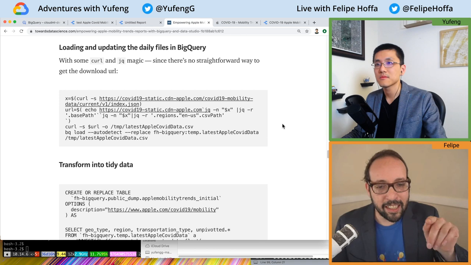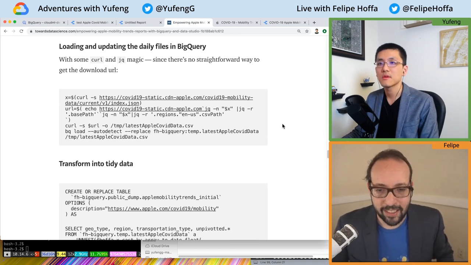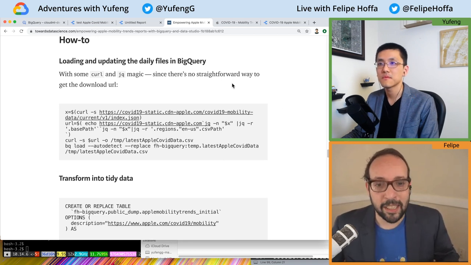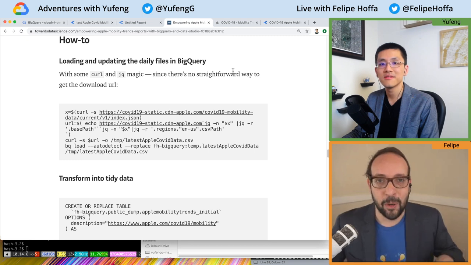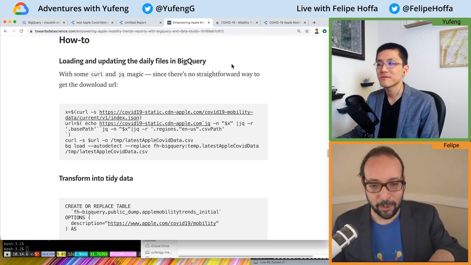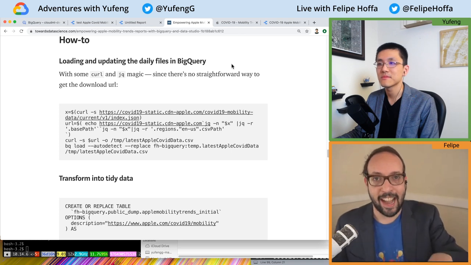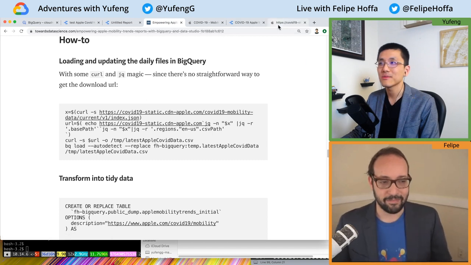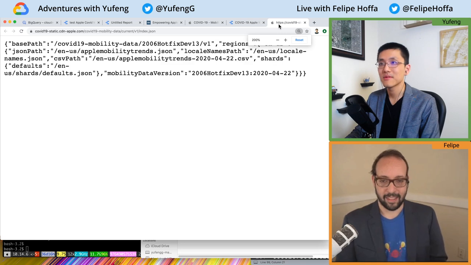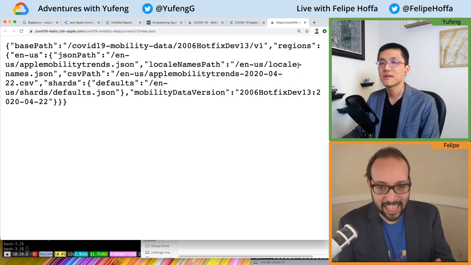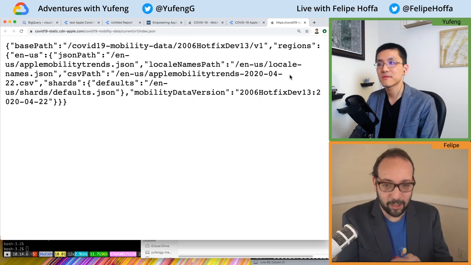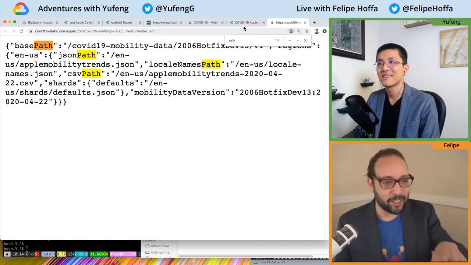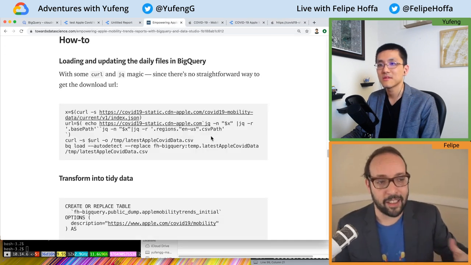By the way, let me tell you a little thing about those four lines that you see first there, the curl. Downloading the CSV from Apple every day in an automatic way is not easy. There is no single URL to do that, so I had to do a lot of discovery and getting that out of a JSON. If you click that JSON there, for example. Yeah, let's open that up. So first you need to open this JSON, and this JSON will tell you where the file is, where the base path is. That was a kind of a mess, but I put it all together in those three lines that will help you get the file every day if that's what you want to do.